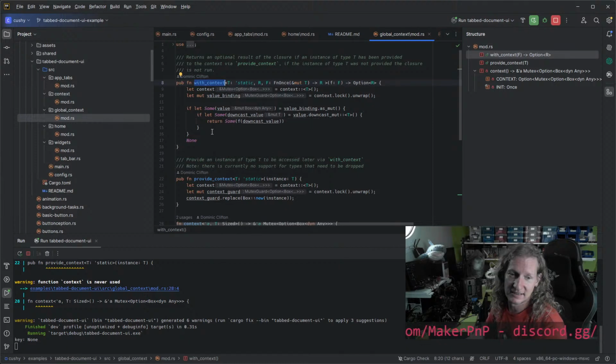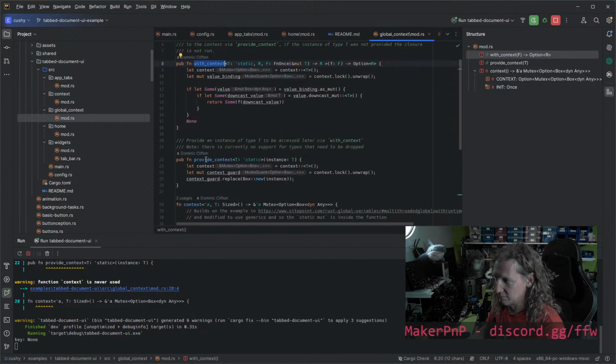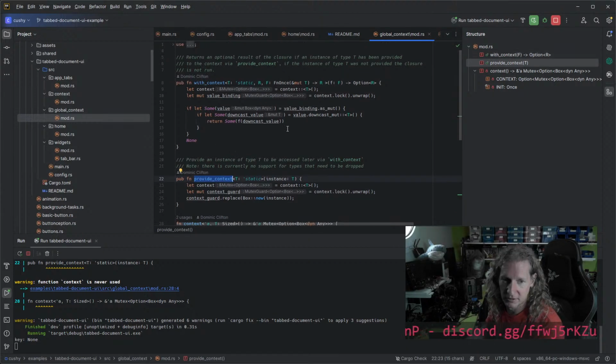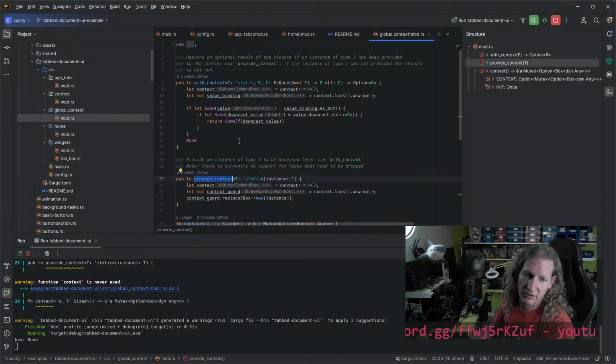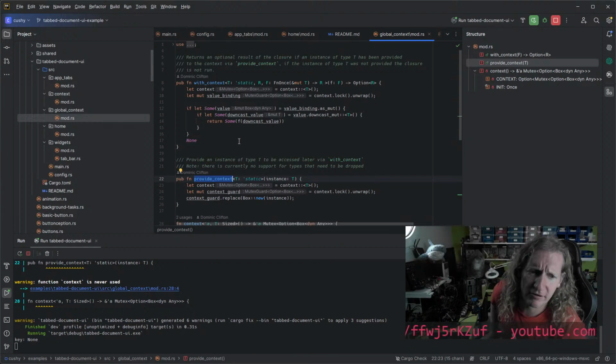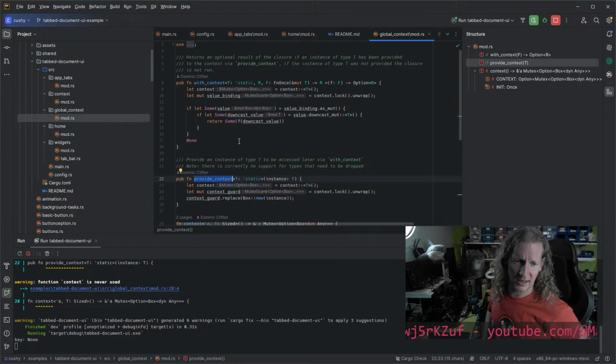And if one exists in that context that you passed with provide context, then you'll get it, and it will run the closure, and then it will return the result. And this is fine, right? Other GUI frameworks have a similar kind of context system. So Freya, for instance, has context systems which are very similar to this.